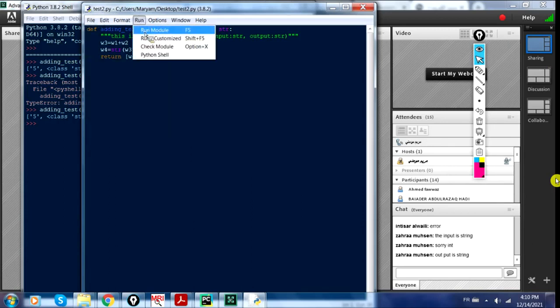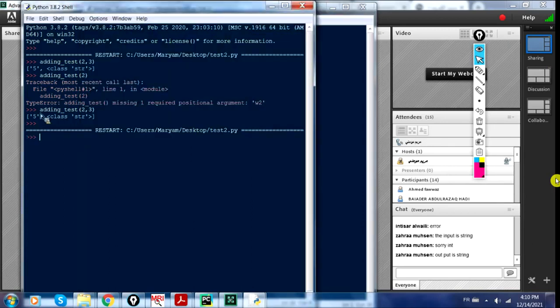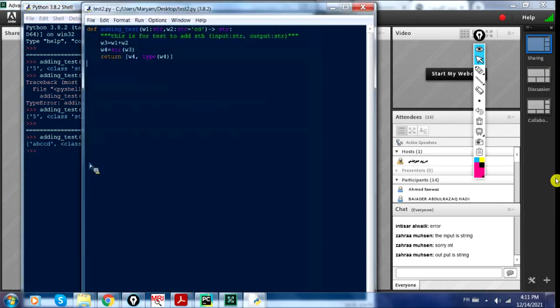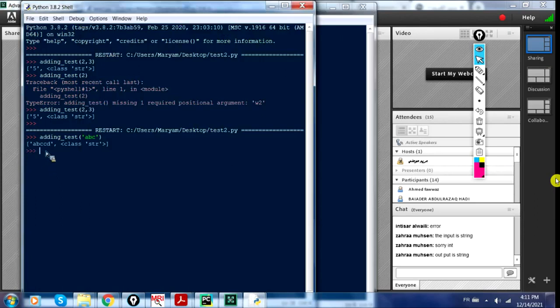And then save, run, and now what I can do is, for example, add ABC. You see that the default is ABCD, and now we have only one input.